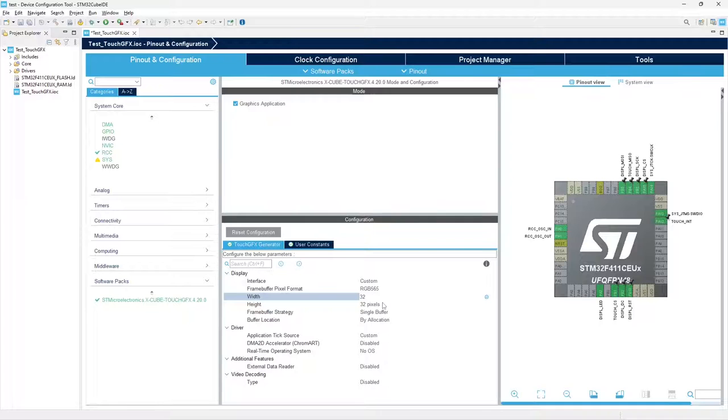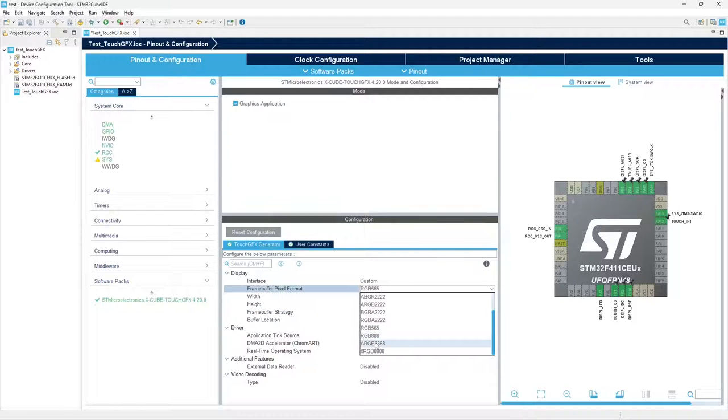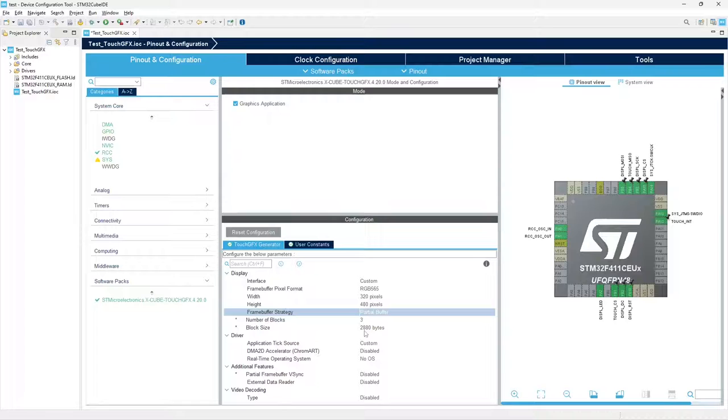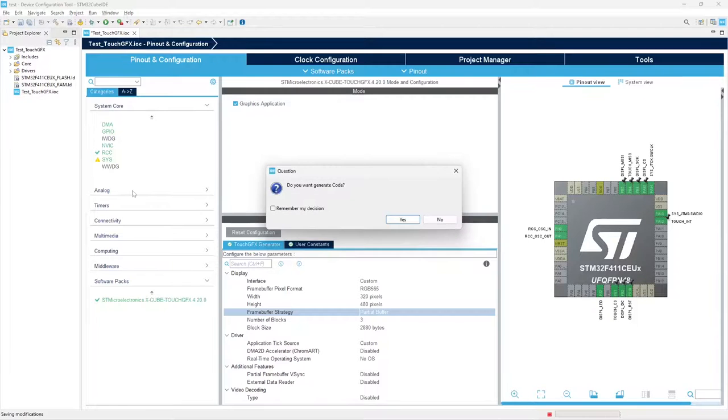Here I have to declare the display size. I set it in vertical orientation. We have to define the color format used, and you can see that TouchGFX cannot handle RGB 666, so the board version 1 cannot work with TouchGFX. Again, for more information, please refer to my previous video on ILI9488. Set up the partial display buffer and leave the proposed configuration. CubeMX proposed 3 buffers, each sized for 3 pixel rows or columns, referring to the larger one. Save the configuration and generate the files.